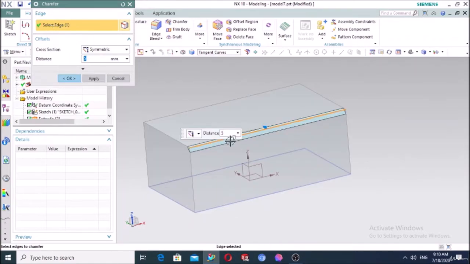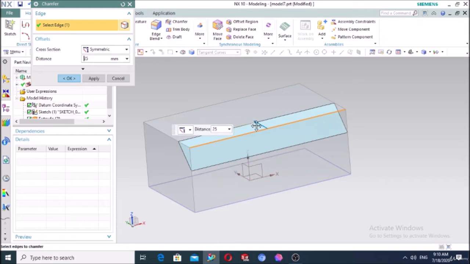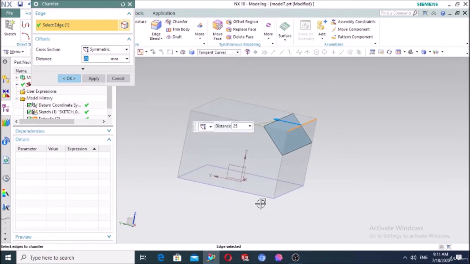If you select the edge, you will obtain the chamfer as in the two-dimensional sketch, but in this case it is in a three-dimensional sketch. The cross section is symmetric. It means it is the same, 70 and 70 millimeters, from both sides. You can change the value by putting the numbers here, for example 20 and so on, or by hand you can change the values.